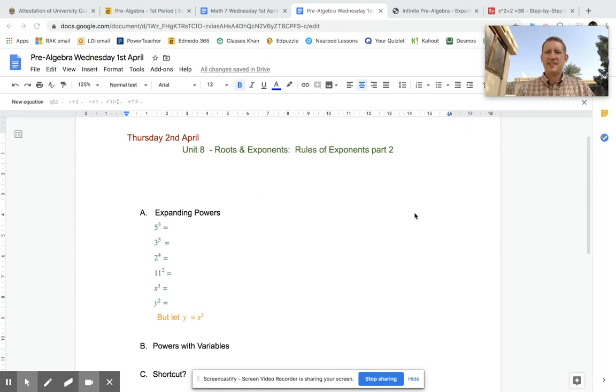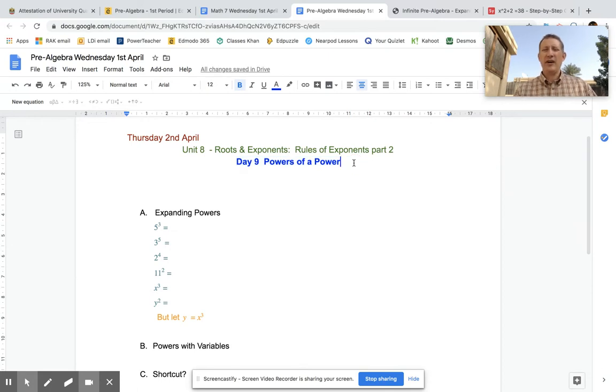Good morning, class. Well, today we are on day 2 of rules of exponents. Rules of exponents are going to be very important next year. Hope you guys are having a good day, and I hope you're ready to do something new with exponents. We're talking about powers, so today our lesson is we're going to raise a power to a power.